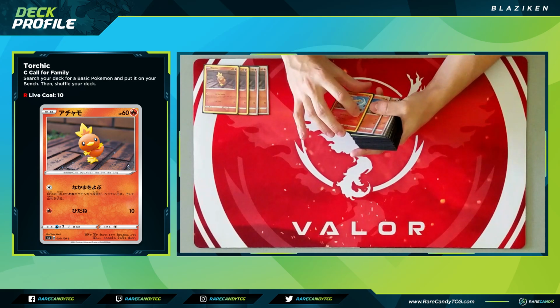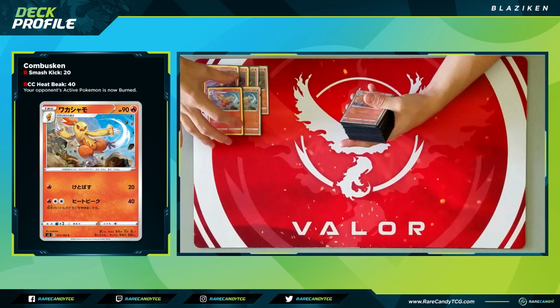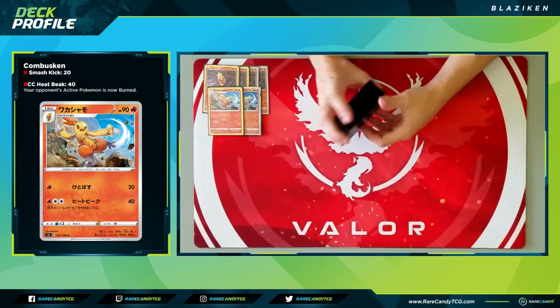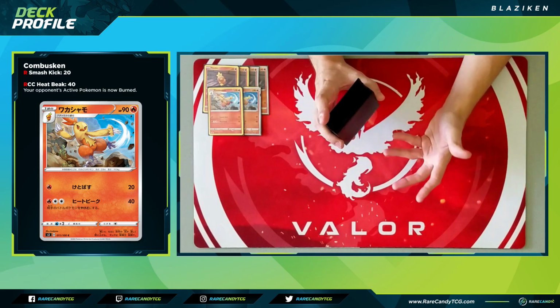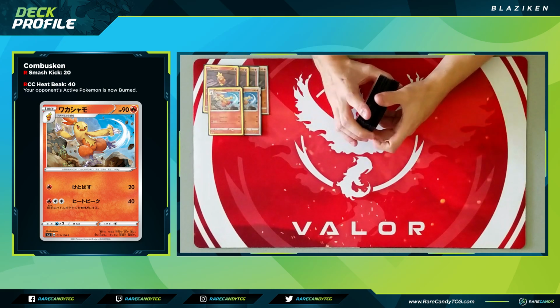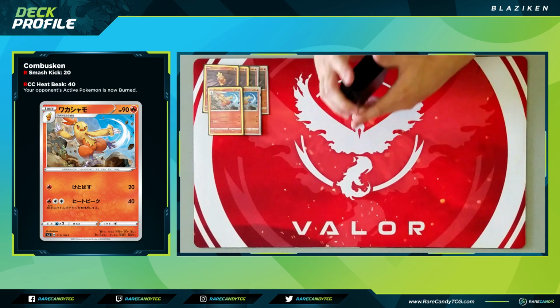But going on from there, we have 2 copies of Combusken. Unfortunately, nothing really special about this one. Just for a fire does 20, or for a fire and 2 colorless does 40 and burn. So effectively 60 for 3 energy. Yeah, not too special. Really just playing it because we have to.